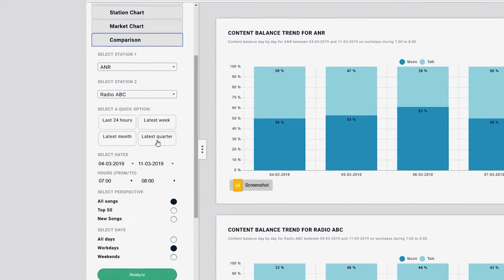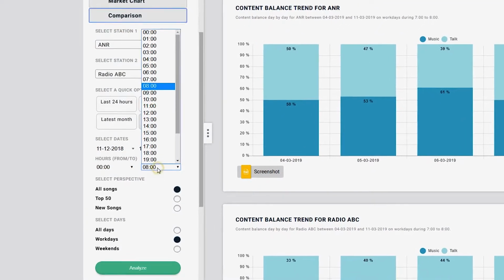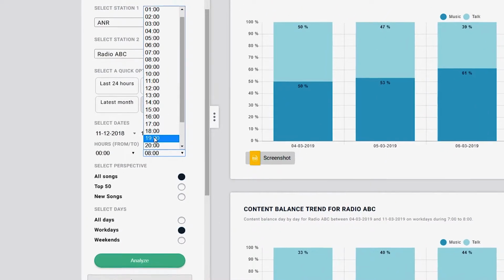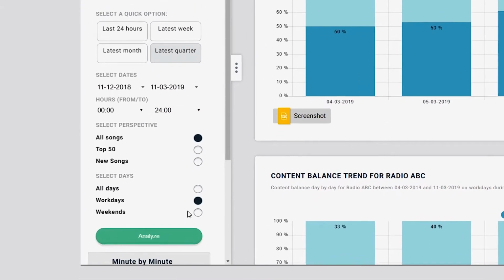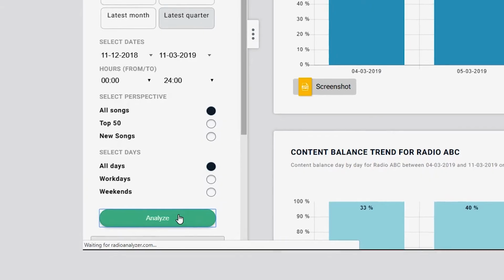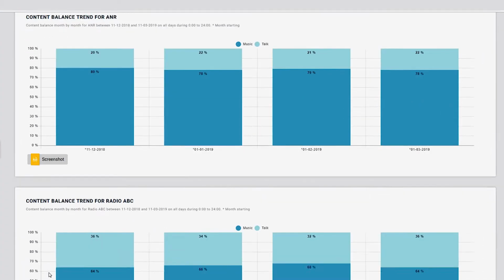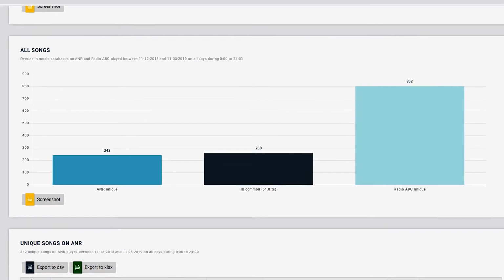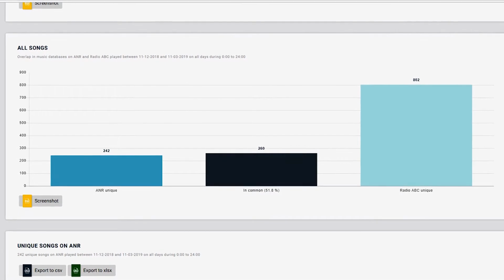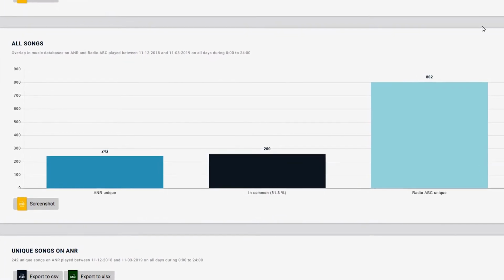And in the same way that you can zoom in, you can also zoom out. If you zoom out, you can do a comparison over, for instance, a quarter, and you can do it on a 24-hour basis. And then all of a sudden, you're left with the knowledge of how you sound alike or sound different from your competitor, but on a much larger scale. So the idea and the trick in using comparison is to zoom in and zoom out depending on your need, and that way it becomes an extremely valuable tool.